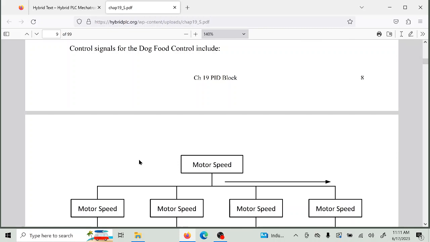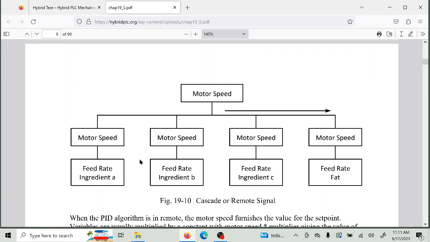So this kind of picture shows you how most processes are set up. They're set up with a master, and then you have your various rates coming in, and all of the various ingredients that were going into that extruder had a rate that they were coming in at. They were being fed in by some kind of a feeder, and they were coming in based on some kind of a set point and the master motor speed of the extruder drive.